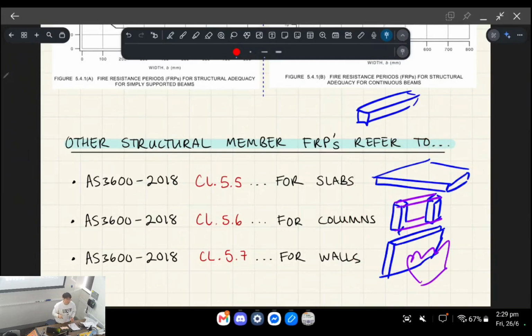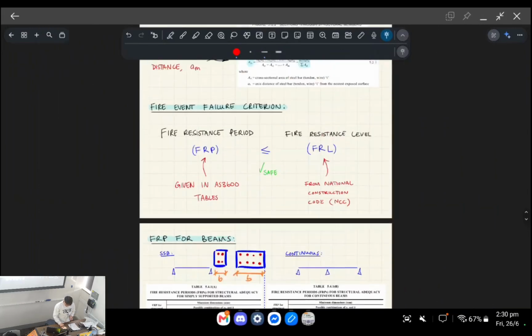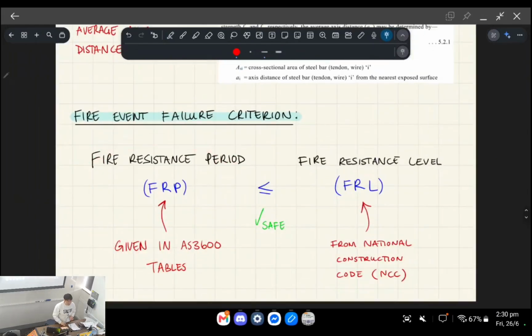So for this course, do we only deal with the first part of an FRL, the structural part? FRP, yes. So we calculate just FRP, right? Which has to always be less than FRL. Yes. So FRL is always going to be given to you in the question. Okay, cool. Just like in the way that if you're a structural engineer, it's always the fire engineer who gives you this number. Like you're not qualified as a structural engineer to like really find this in complicated scenarios, right?